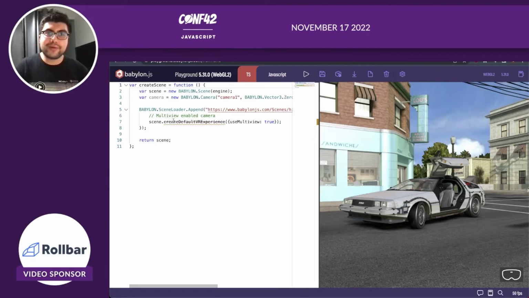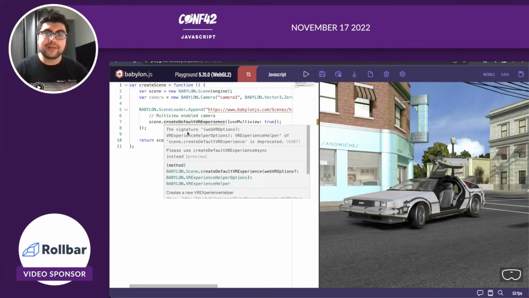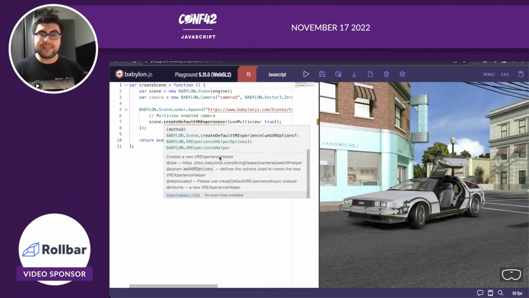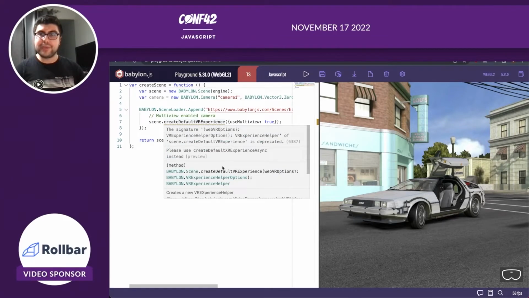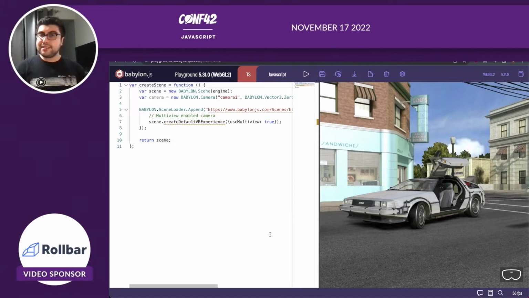but it's very cool to know that a lot of that is directly built in. And if we look at kind of what's happening, they're using create default VR experience. It looks like this is an older example that's a little bit deprecated, where we highly recommend that you take a look at the actual documentation of Babylon for the updated ways of doing it, though this one does still work, as we saw before. It's just very easy for you to take your 3D environment and directly put it inside of that metaverse.